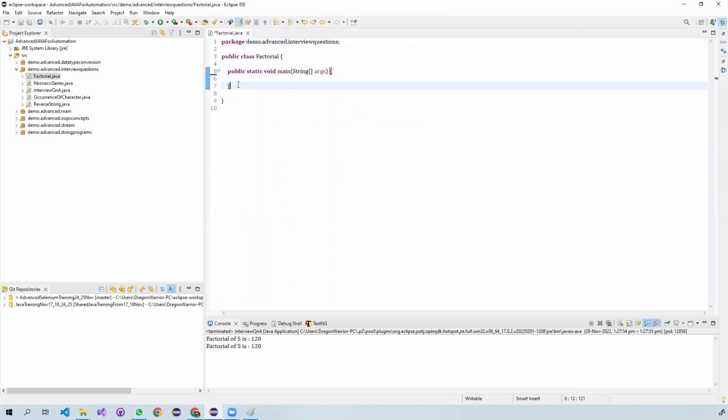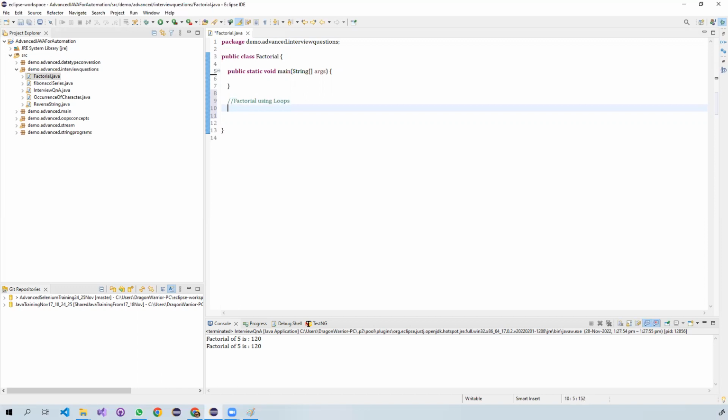So in this video, we are going to see how we can create a factorial program using a simple loop. So, factorial using loops.